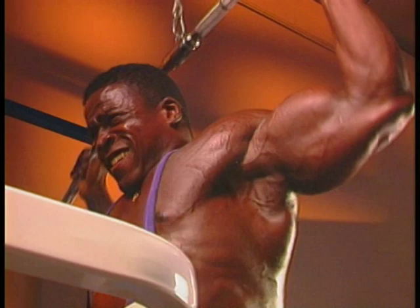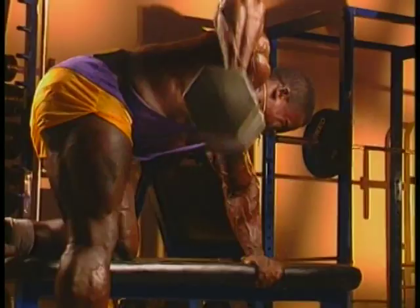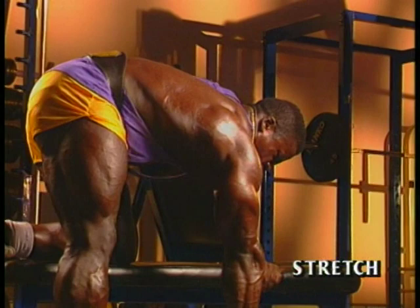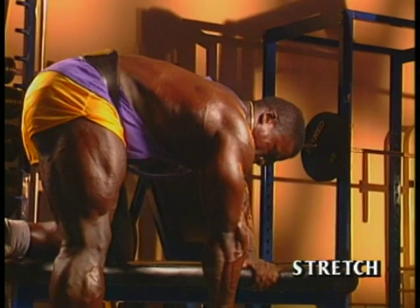Keep your elbows back to focus the majority of the stress on the mid-back. To reach the mid-back's total stretch position, choose the one-arm dumbbell row. Lower the dumbbell straight down, use a quick twitch to reverse the movement at the bottom, and keep your elbow angled slightly away from your torso.